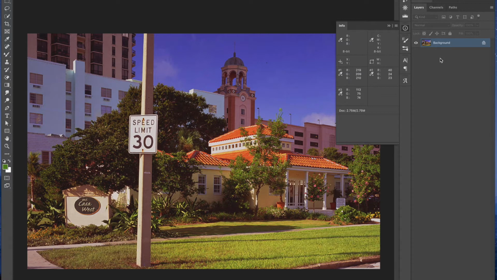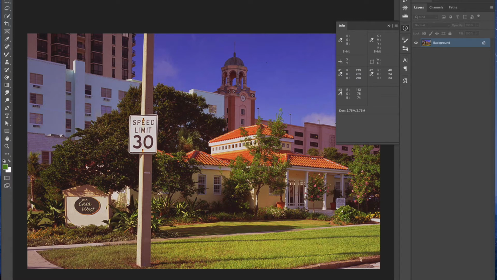An adjustment layer allows you to make changes to your overall document without destroying the background layer. Whenever you're working in Photoshop, you want to try and work non-destructively, which means that you're never permanently destroying any particular raster layer. So to find your adjustment layer icon, go down to your layers panel at the bottom, and the icon that's in the center, it looks like a circle that's half filled in, that's your adjustment layer icon. Get used to this and really start to use this icon as much as you can.